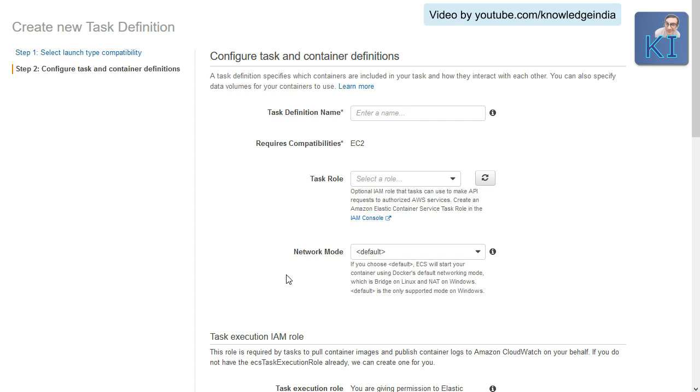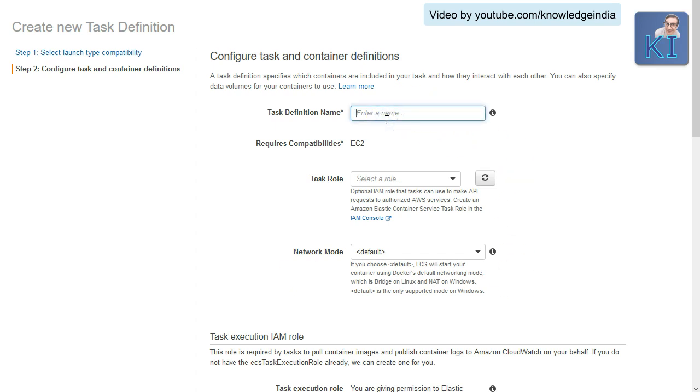And surely a detailed video is required on all the attributes of the task definition itself. So what we will do in this particular video is go through the essential ones, and we'll make sure that you understand the concept first, and then in one of the upcoming videos we will cover each and every attribute of the task definition so that you are clear, right? If I do that now, it will probably take 1 hour to cover all of that, right? So let us create a task definition.